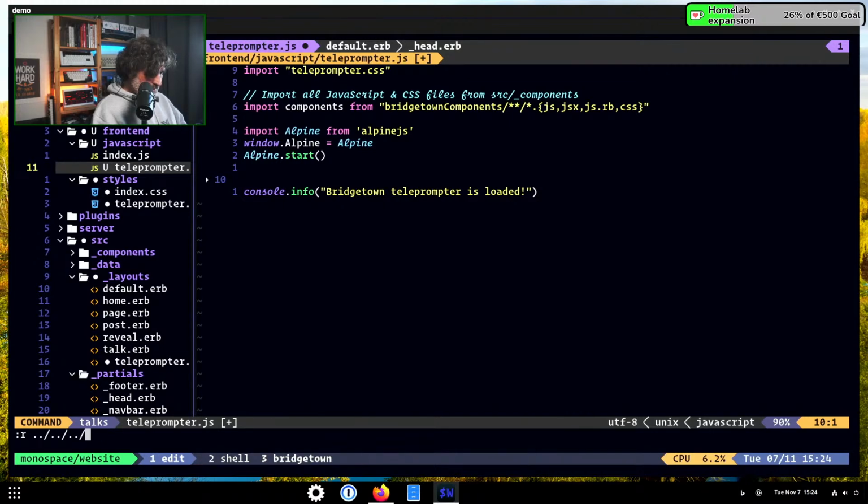How many levels do I have to go up? Very strange. Well, let's open it up directly. Oh, I haven't checked it out on this machine, that's why. How do I get it? I can copy that from my workstation, I guess.